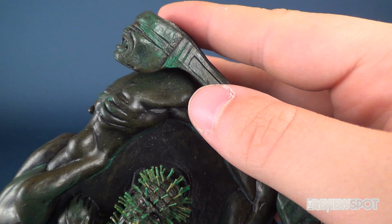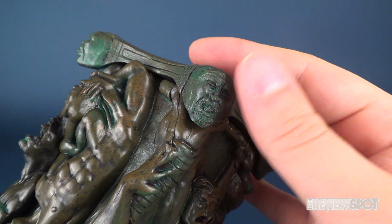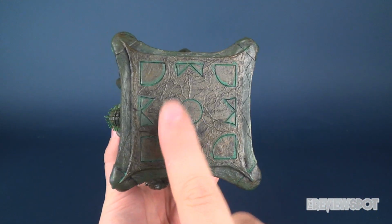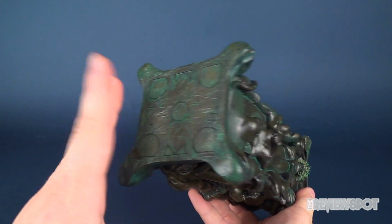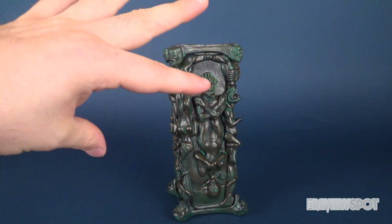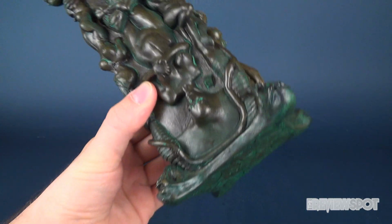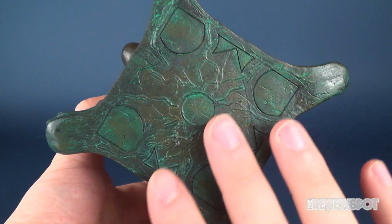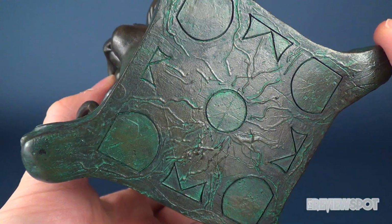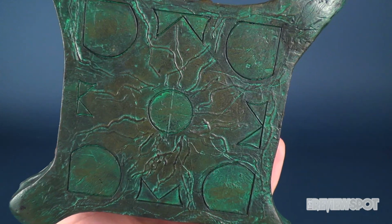And again, some of them might be a little bit easier to recognize than others. I don't know if there was an intent there that these characters were to represent characters that necessarily appeared in the movie. Both the top part as well as the bottom part are fully sculpted. So even the bottom half, if you think of Pinhead being the part that defines whether he's upside down or not, this being now the bottom based on that being Pinhead's head, you can see they've sculpted the bottom. It's something that they could have just easily left off, but it's got this glorious goldish kind of brown color and then it's got this oxidized or green little wash that's been added to it that shows all these little cracks.